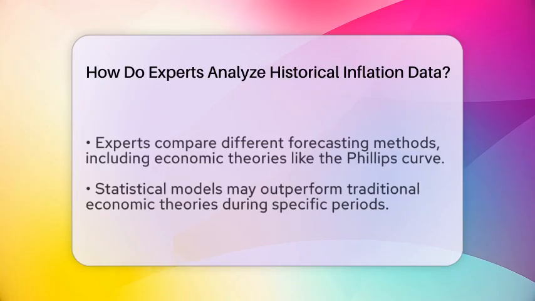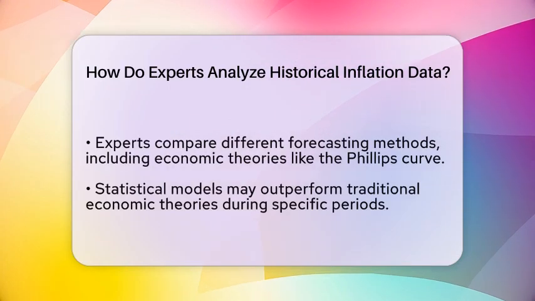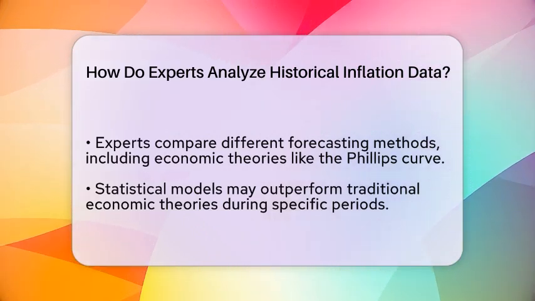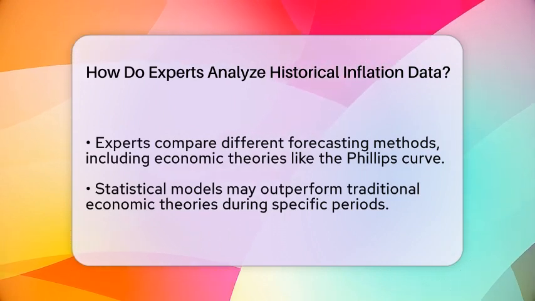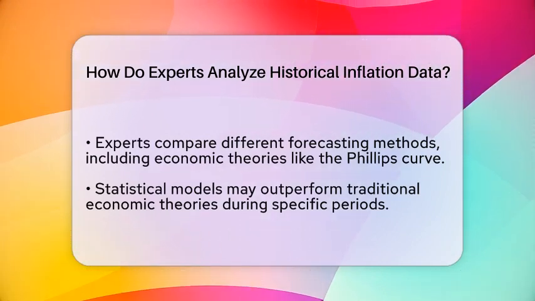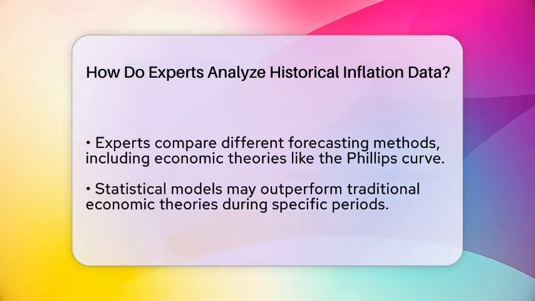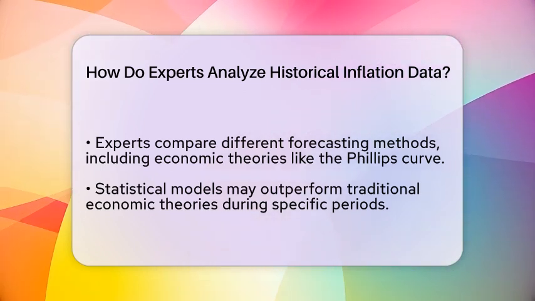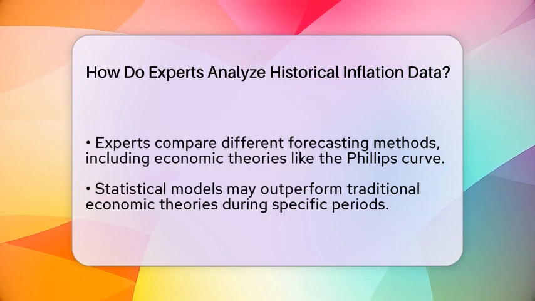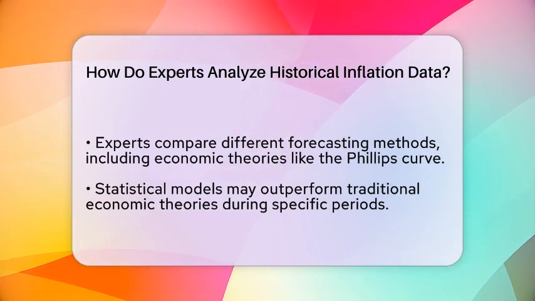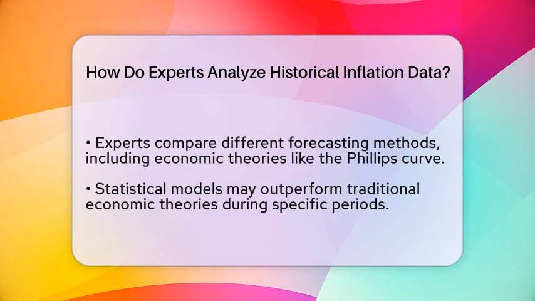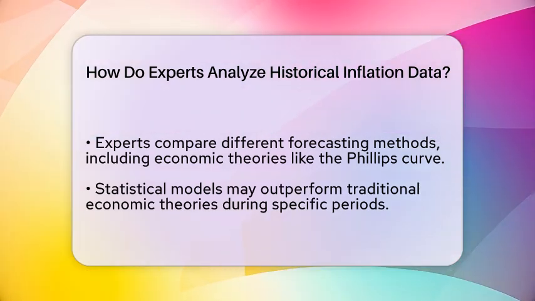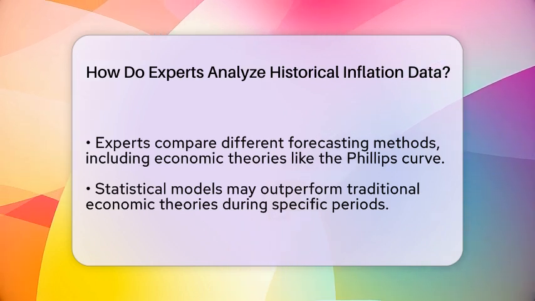Experts often compare different forecasting methods, some relying on economic theories like the Phillips curve, which connects inflation to unemployment. However, research shows that statistical models can perform just as well or even better during certain periods. In addition to historical data, analysts look at forward-looking measures. These include inflation expectations from surveys or market indicators like inflation break-even rates. These measures provide insight into how consumers and investors view future inflation.